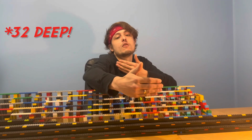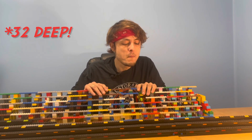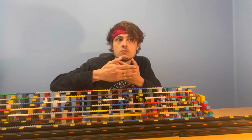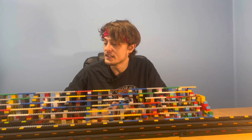But the downside is, I made this Lego minifigure stand at a size of 64 deep, so it's 64 studs deep. Now, I forget how long it is. It's long, right? But the problem with this is, even if I did get it finished, it wouldn't fit on the shelf because it's too deep. I guess that's the best way of putting it, too deep. So yeah, that is the reason that we've decided to break it down.